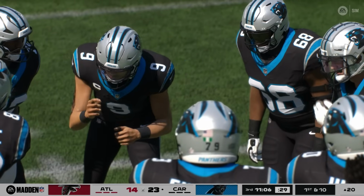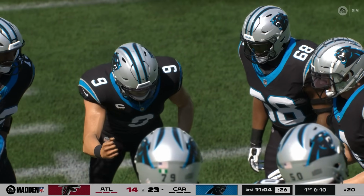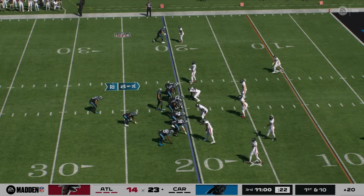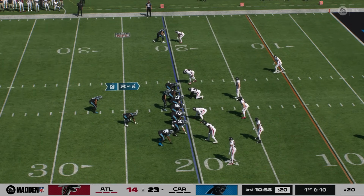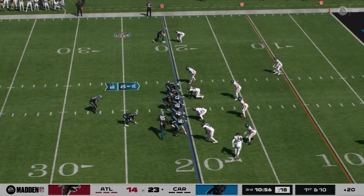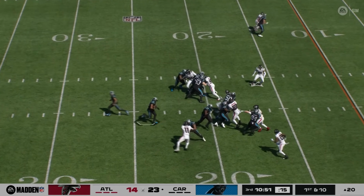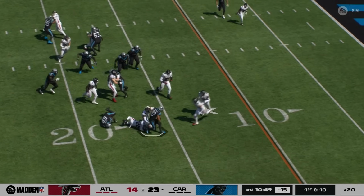And now we get into the psychology of the whole thing because a lot of teams with a 2-score lead in the third quarter, they almost become defensive with their offense, just playing not to lose. I think with this team, you got to figure at this point, this is a great spot for them to go into attack mode, really try and put the hammer down and finish this one off.